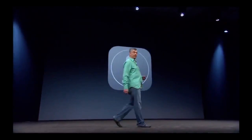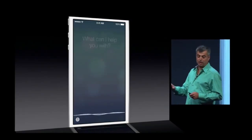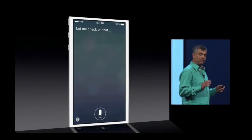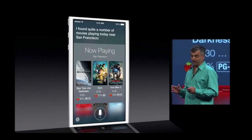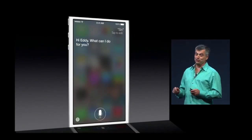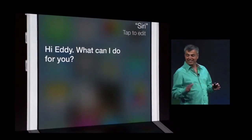So let's talk about Siri. The first thing is Siri has a gorgeous new interface. Now as I speak, you'll see a sound wave across the bottom, and you get the results in a beautiful, clean way. But Siri has always been a lot about the voice of Siri — and we've got an all-new voice. We also have a male voice option. And we've got high-quality female and male voices.